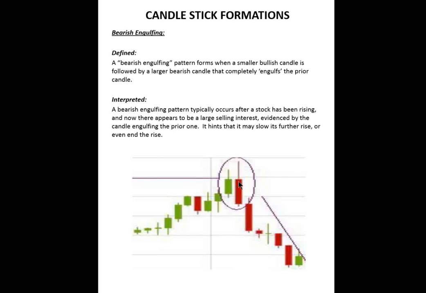Right. But what if it's a couple bucks higher? Is it still considered engulfing? So if this candle body, let's say, were the full length of this, let's say the wick wasn't a wick, but it was actually fully red. Well, then that would clearly be engulfing the green. Okay.